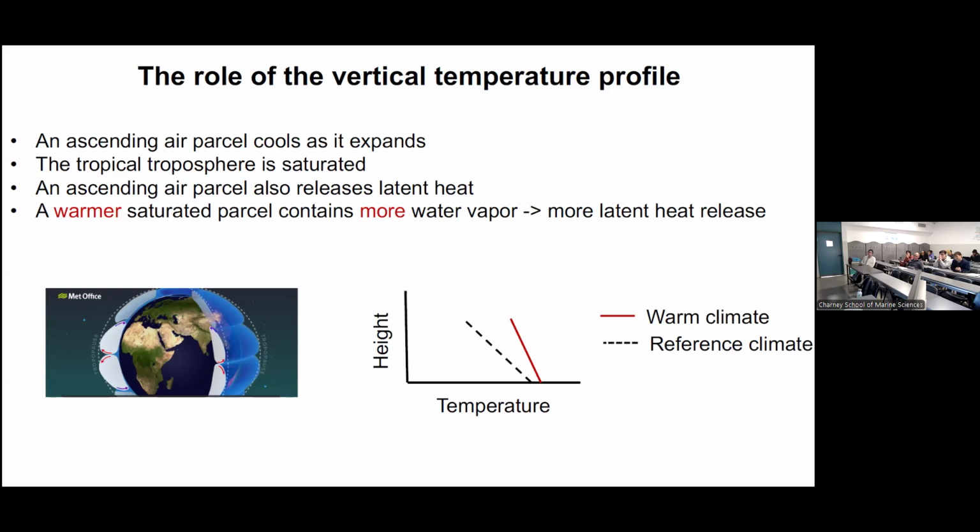So when you do that, you're warming the fluid above more than the fluid below. So you're stabilizing your atmosphere, right? You're warming above more than below. You're stabilizing your fluid. And this is why you get a weakening when you increase greenhouse gases, because you're stabilizing your atmosphere.